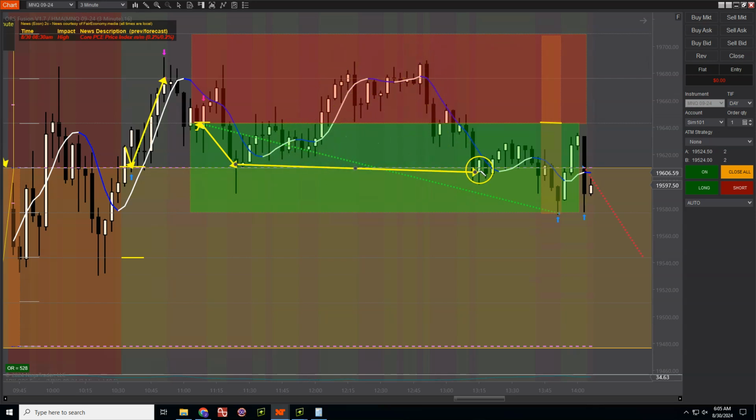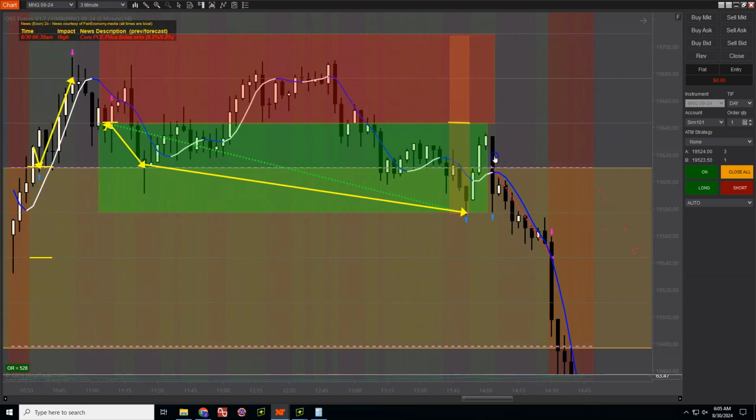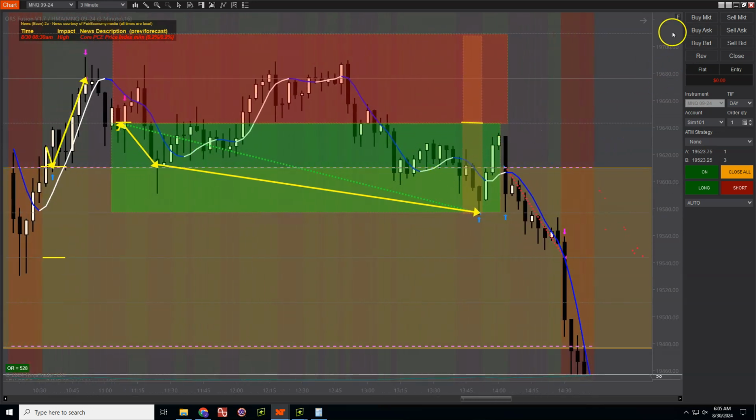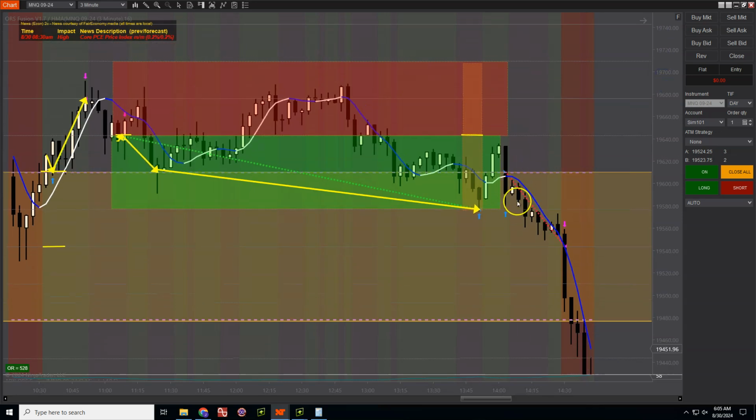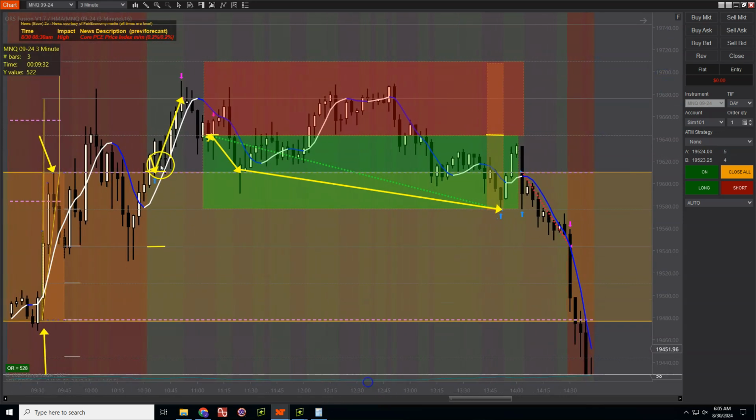Then we came back here and we rejected off it again, but then we ended up going to target. Look at that, right to the tick too, right to that next level down. Then we reject again, and then we finally do make that push down. So it was trying to get through there. And then we end up with a loss at the end of the day, but you could have easily taken these two wins and be done.